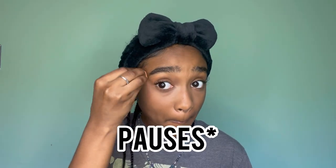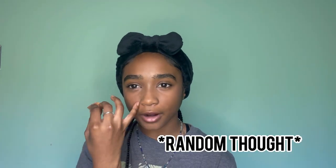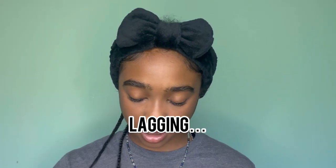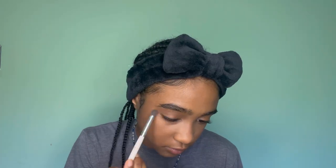I think I'm gonna do my blush now. I usually do blush last, but when I don't have foundation or concealer on I usually put blush on first. I don't know what I'm doing — let's just add it and get a little bit of tea. Nobody cries pretty, nobody cries pretty. Now with this eyeshadow brush I'm just gonna dip it in this maple color and put it on as a base.